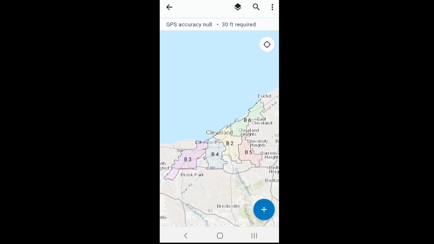There will be more tutorials coming out for using the desktop application, as well as for viewing the pre-plans. That's a web application instead of the collector application that we went over today.